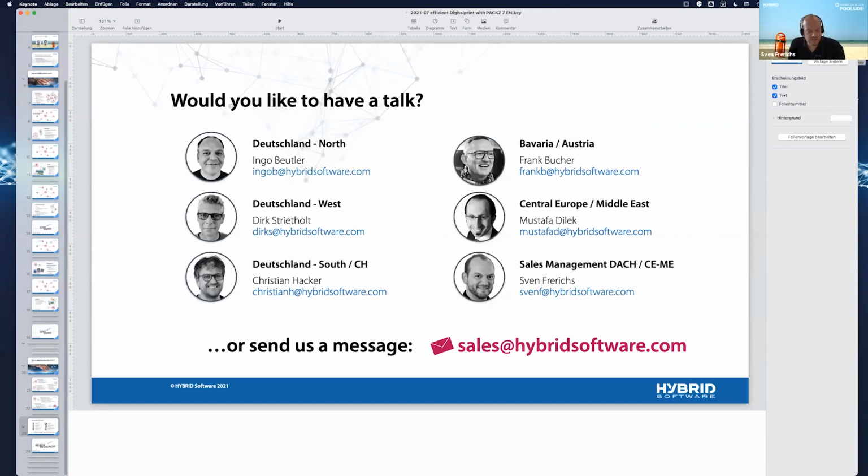That means as soon as you have identified a process which you can automate with PACKZ without having to do a manual selection by dragging the mouse over some objects, or that needs a value to be added, then you can also transfer this automation of the PACKZ into your Cloudflow workflow. That's great. So it enhances the automation capabilities with a Cloudflow workflow as well. That's a nice thing.